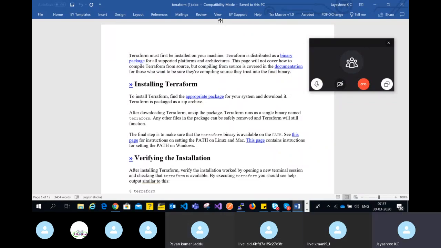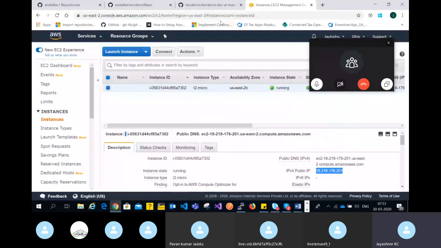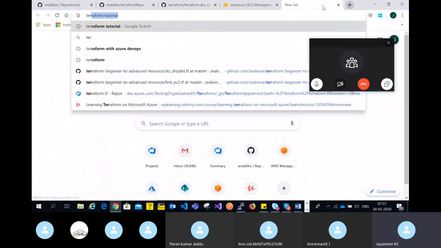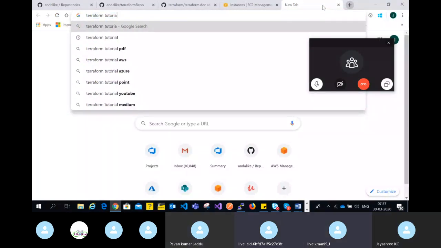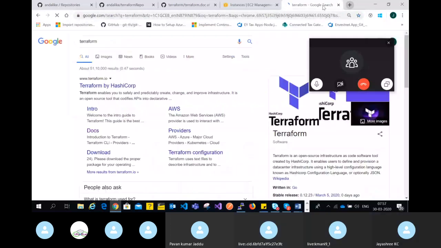Now before that, I will be taking you all to the official website of Terraform. So this is the Terraform official website, and Terraform is a product by HashiCorp.